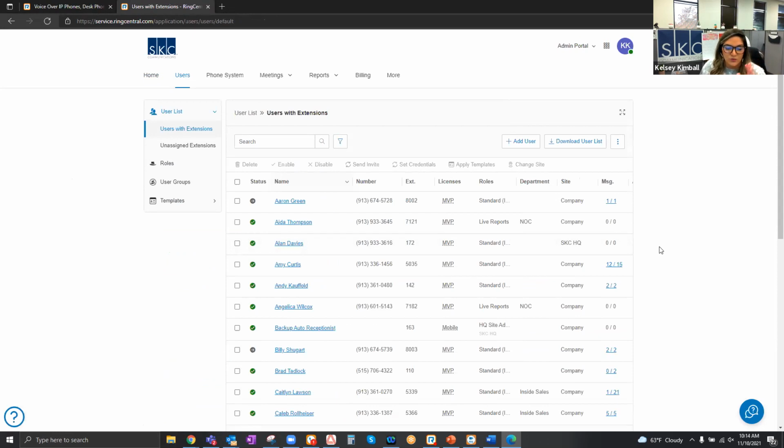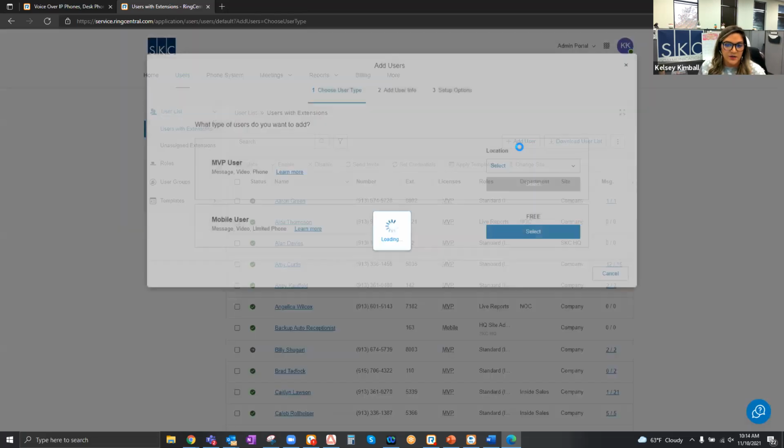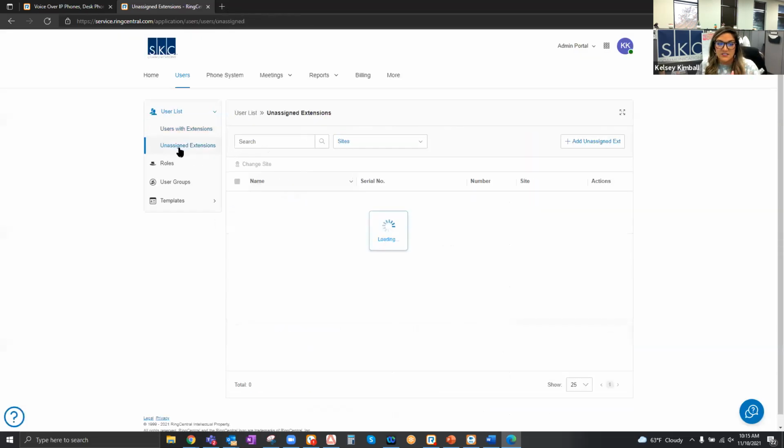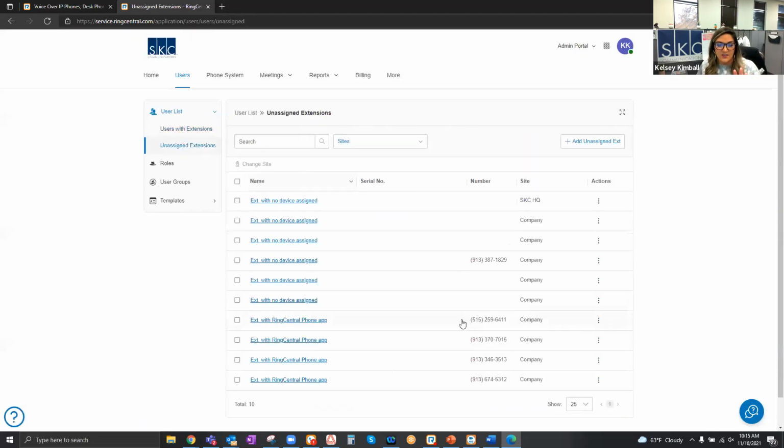Here you'll find when you originally set up your application through the implementation process, all of your original users will be set up and active on your user extension. If at any point in time you need to add users, it's a click up here to the add user options, whether you want them to have the full-blown MVP license, which is what I just showed you on the desktop, which is the meeting, video, and phone. You go in here and you select and you actually add it directly to your account. And those licenses are instantaneous and they're live.